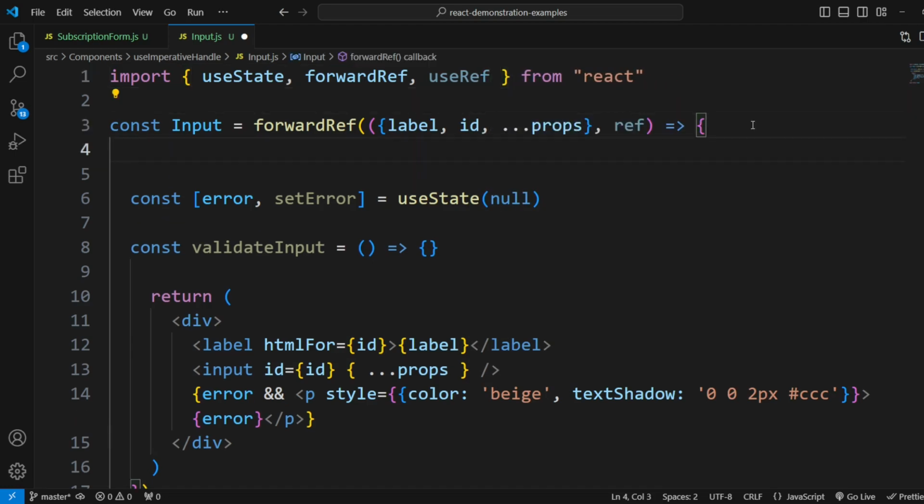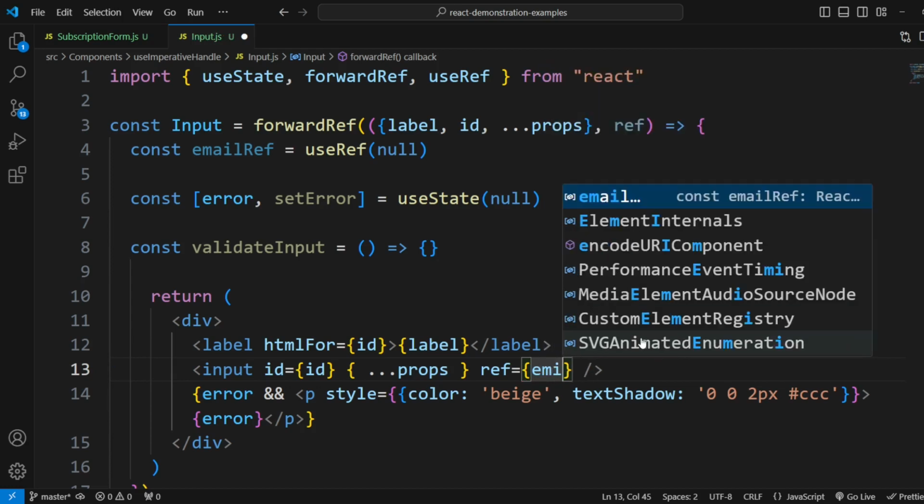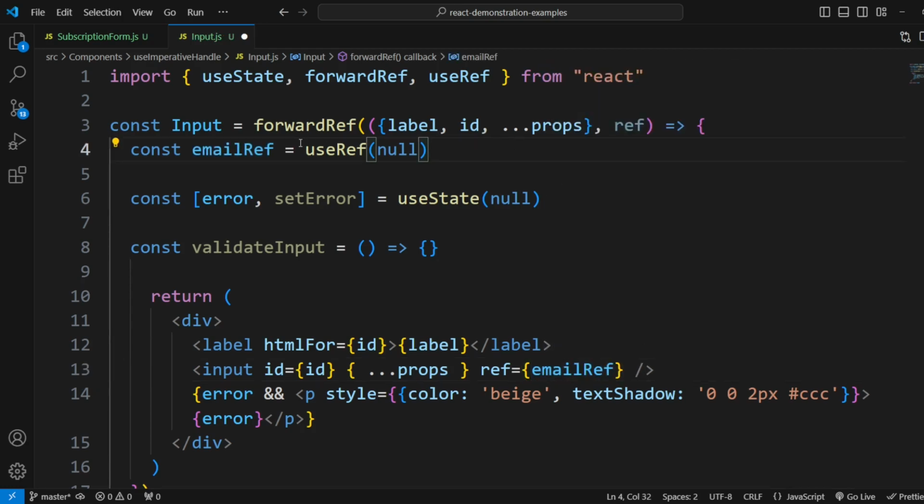Inside the functional component, declare const emailRef, and call useRef with a null value. Now pass the props inside this input with the value emailRef. By using useRef in this component, we can detach this input element from the parent component.